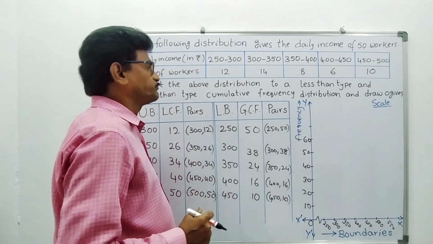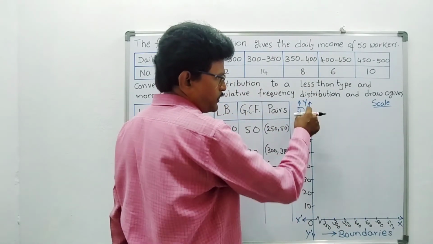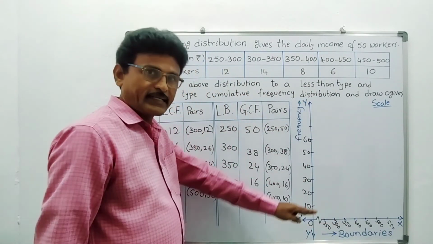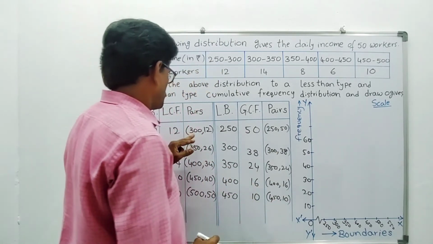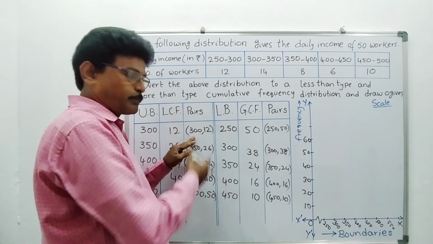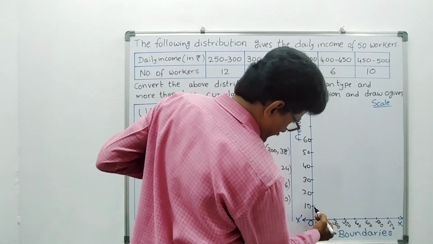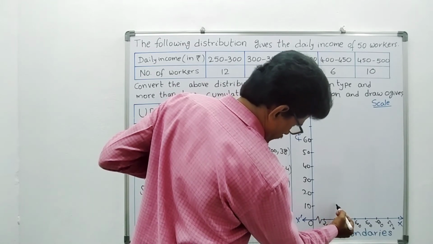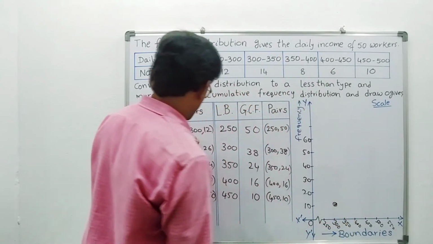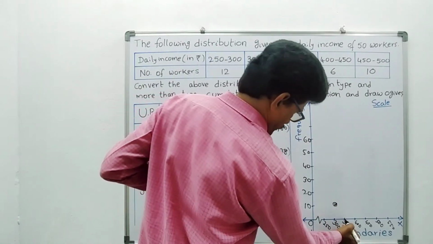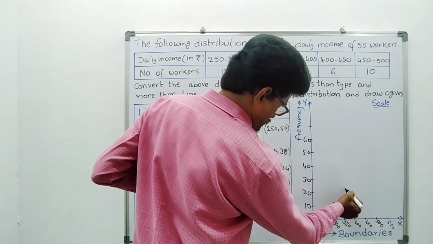Next, what I told you, for the x-axis you mention x dash, for the y-axis you mention y dash. Okay, x dash, y dash you have to mention. Next, see 312. First we will plot these points. 312. Come here 300. Okay, 10 is there. 12 means 2 mm above. Okay, like that you have to plot. 350, 26. 350 is here. 20, 30. In the middle you will get.